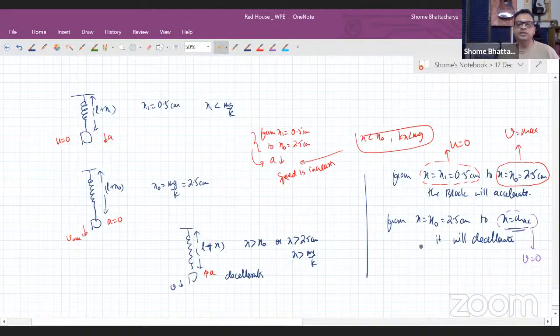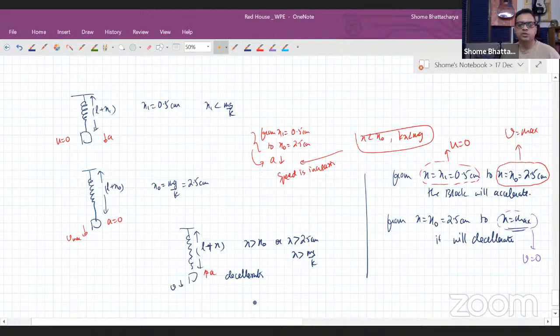Okay. And it will do a vertical oscillation. After it reaches here at the maximum extension, it will come back to the equilibrium position, increasing speed, then go further up to x1, where the speed decreases. So it will keep going up and down. Every time it's at the highest point, the extension of the spring will be 0.5 centimeters and speed will be 0. Every time it's at the lowest point, the speed will again be 0. But every time it's at the midpoint of the highest and lowest point, that is at x naught, the speed will be maximum.